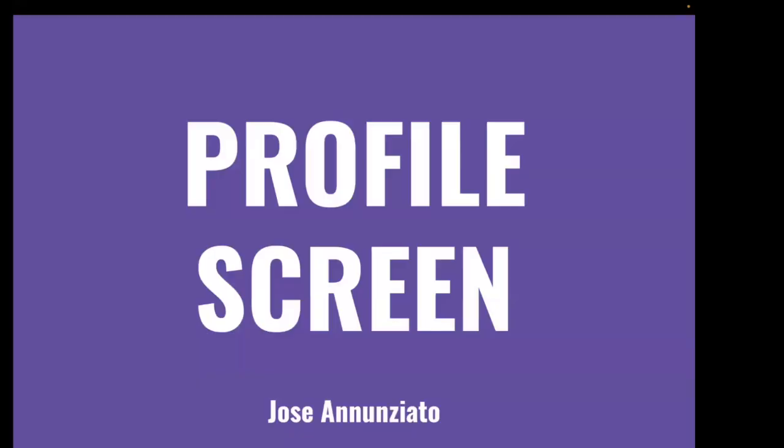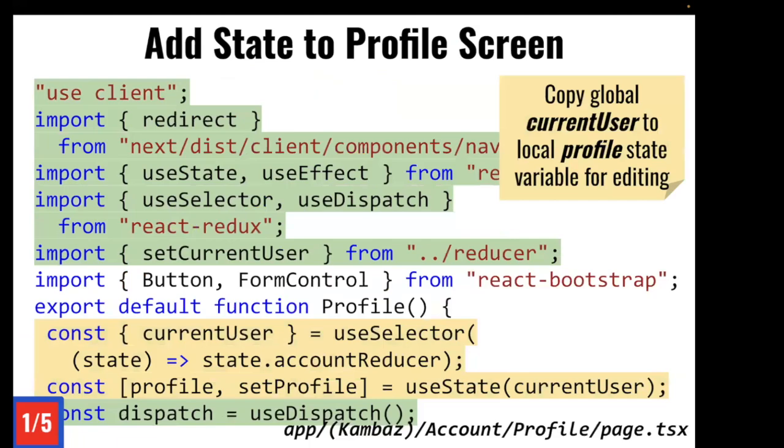All right, so we built the link that navigates us to either the profile or the sign-in screen. Let's look at the profile screen right now. We do have it a little bit neglected. Okay, so now that there is a current user, we've logged in, we have identified them from the database, and we have populated that user in the current user. Well, now that we navigate to the profile screen, we can pull down that user from the reducer, and copy it into a local variable.